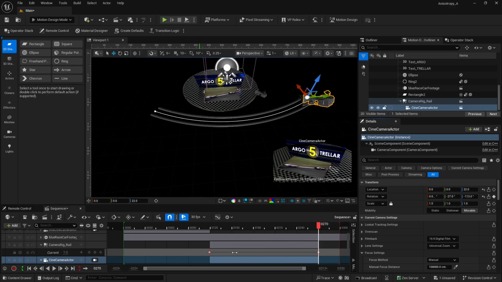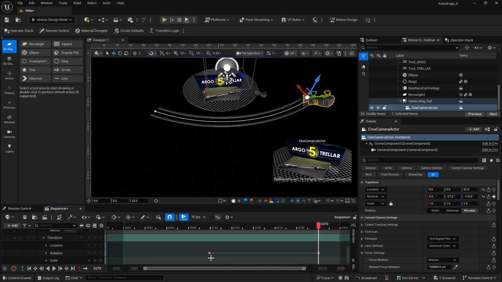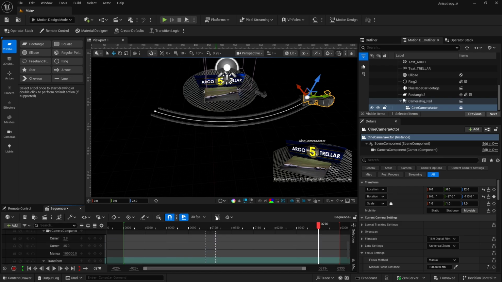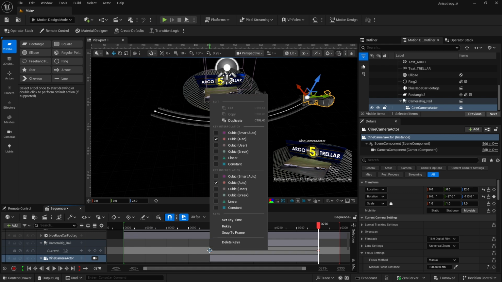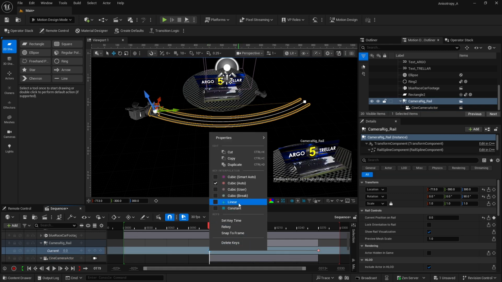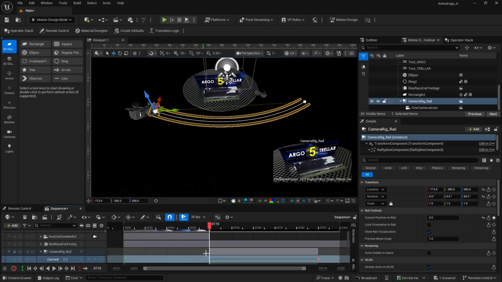I don't want to ease from the beginning of this shot, so I'll need to do this on both of these beginning keyframes. Let me find both of them. So this one right here, we're going to have to open that up to actually get to those keyframes. That one right there, I'll select it and move on up till I get to the other one. That should be good. I want to set both of those to linear. Let me check both of them. Okay. And so we'll start at a pretty constant velocity, then ease into those stops on that animation.